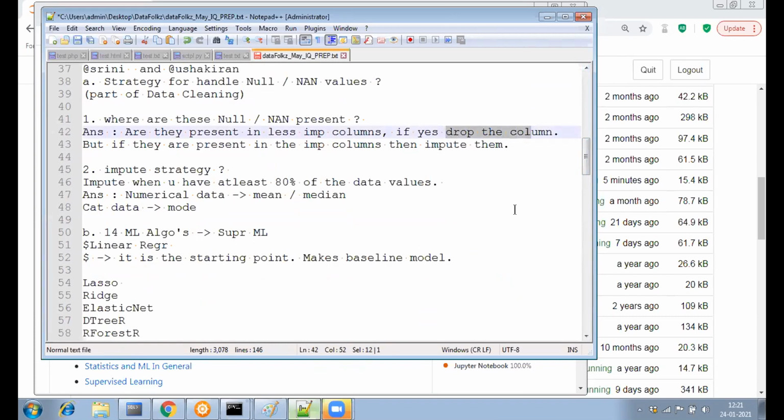What are the things we need to consider in the process of EDA? There is no fixed process in EDA. You need to build a hypothesis and work towards it.